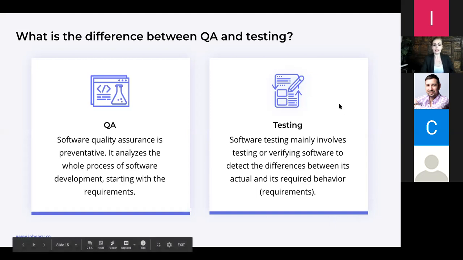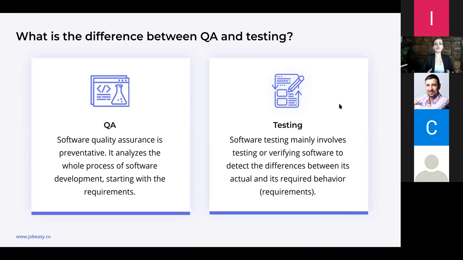And testing itself involves testing or verifying software to detect the differences between its actual and its required behavior. So during testing, we just compare whether what we see in the requirements behaves the same as what we see in the developed product. We're basically just comparing during the testing phase.